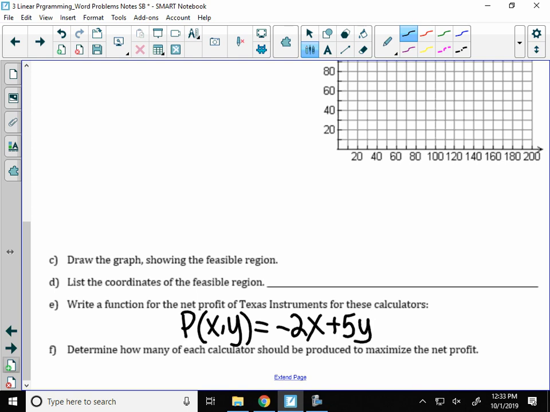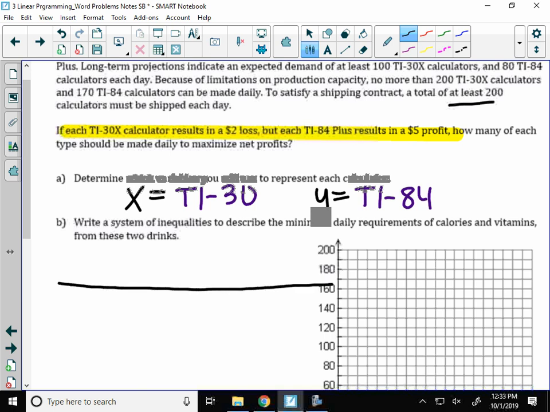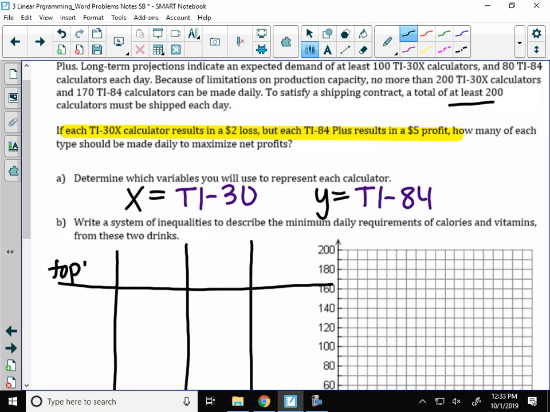So what we're going to do is we need to come up with our system of inequalities. And this is going to be a little bit different than ones that we've done. So let me get all the words here, and we'll set up our table. I forgot to change the words, but I think we also know what we're supposed to do, right? All right, topic, x, y, total. Do you see a total given to you? Kayla? 200 calculators, right? It says to satisfy the contract, they have a total of at least 200 calculators being shipped every day. That's a total, right?